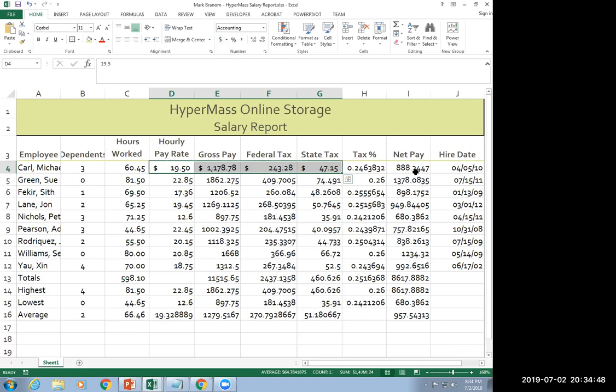And then I4, they also want to be in the accounting. And then all of the numbers under the dollar sign, they want to be in the comma style.